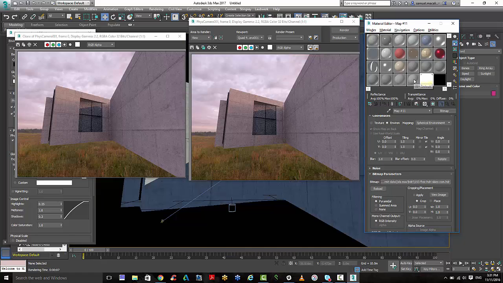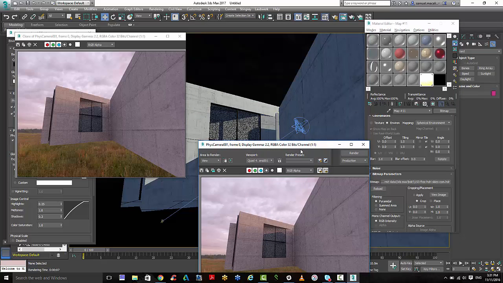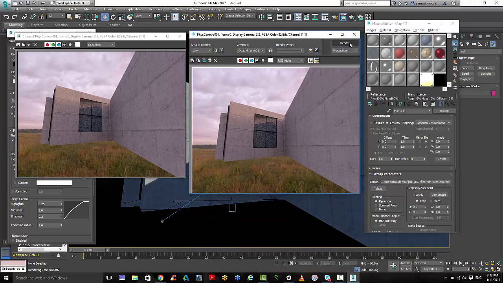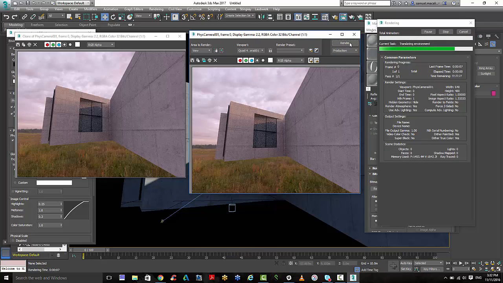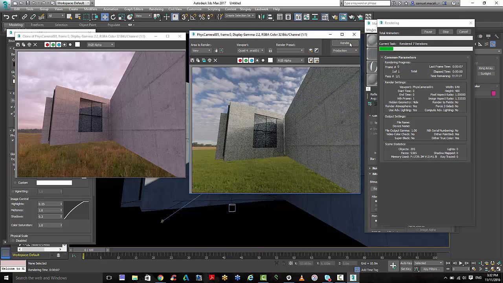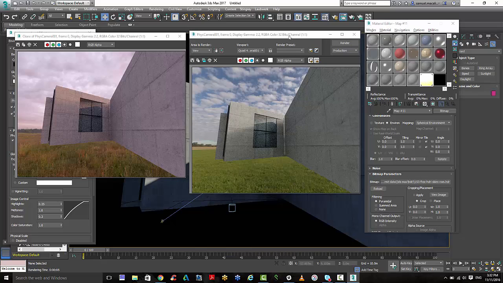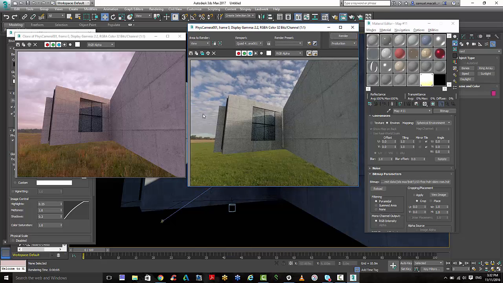And now what we can do when we re-render this, I'll just show you what's happening in the background. It is actually there, you just can't see it at the moment. When we go to re-render, you'll see that the color mapping changes a little bit. So the color of the concrete, the background, it all completely changes, all lit by that HDRI environment. Last thing to note here, you see it is showing the ground colors here.